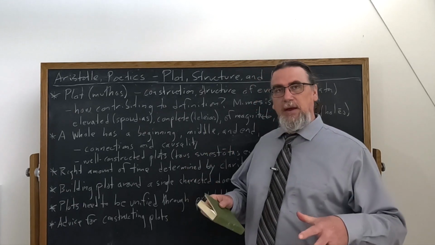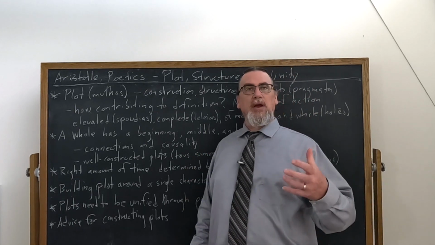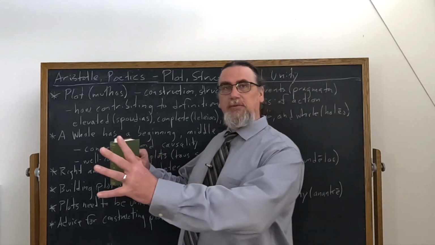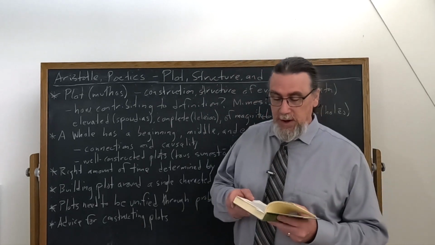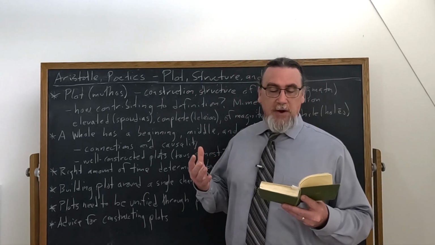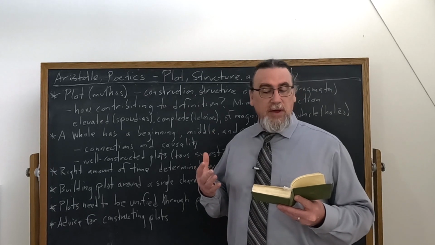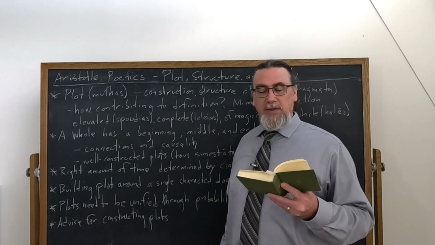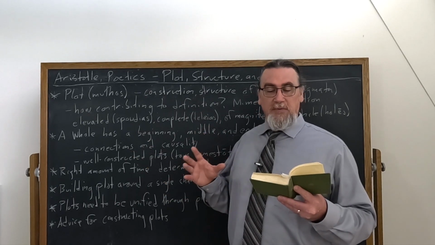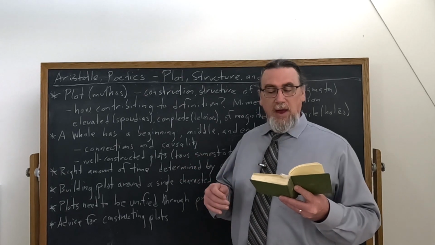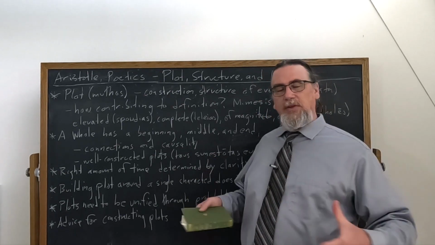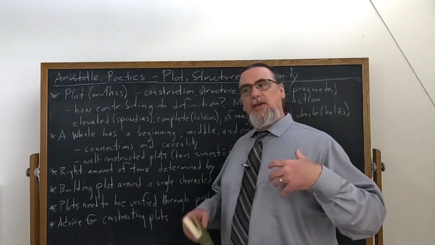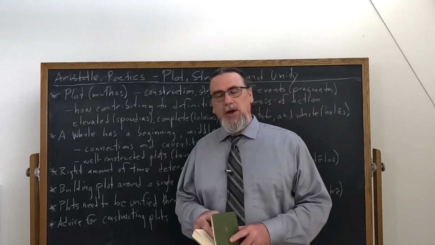So the beginning is kind of an arbitrary starting point, but it's one that we choose because it's apt, and then things flow from it, right? What about an end? An end is that which naturally occurs, whether necessarily or usually after a preceding event, but need not be followed by anything else. A middle is that which both follows a preceding event and has further consequences. So we've got all these connections, and we've got relations of this causes this, or this leads to this, right? This produces the situation in which this character chooses this.